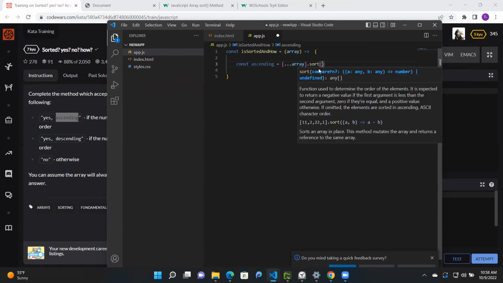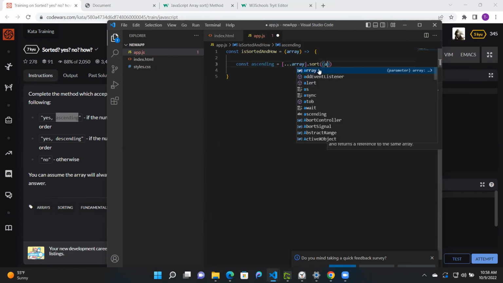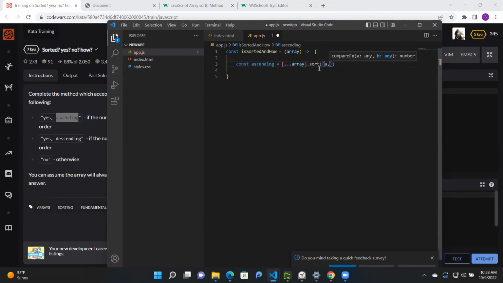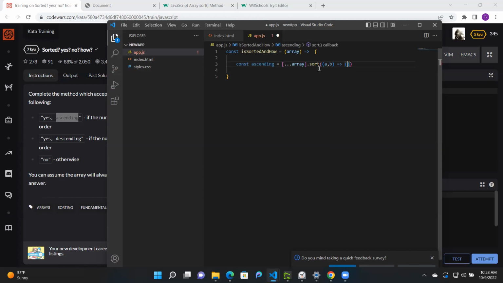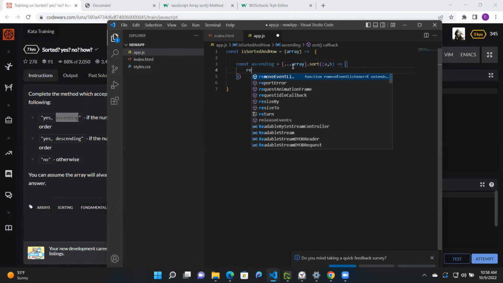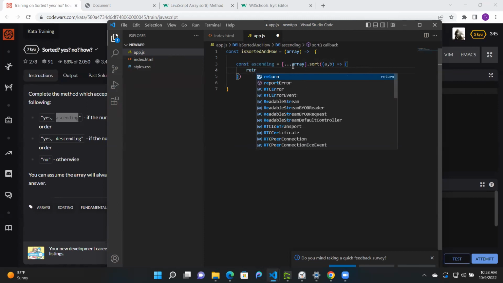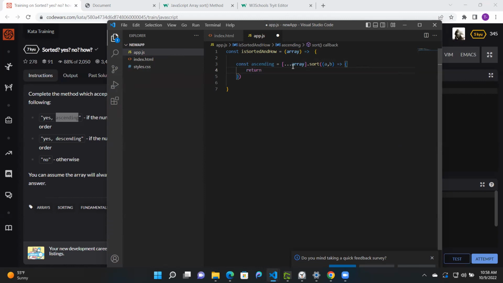The sort method takes an option in order to sort it. Then we'll pass in our arrow and our brackets. What this is doing is taking the array that we have, making a copy of it, and sorting it from least to greatest in ascending order.